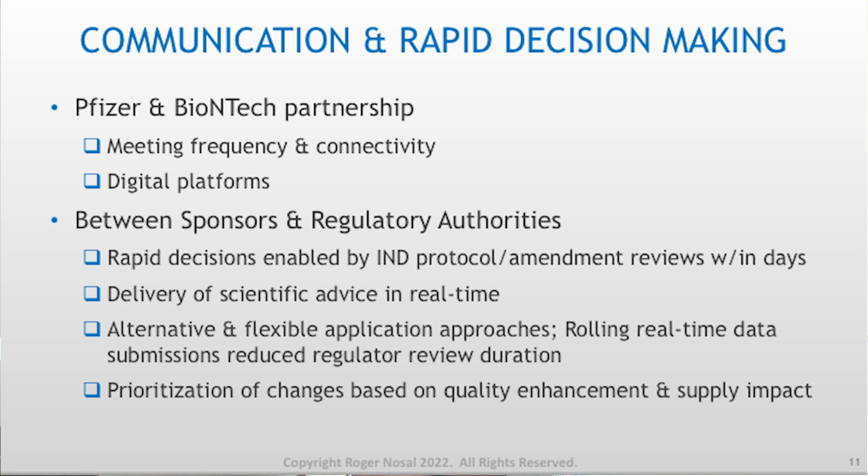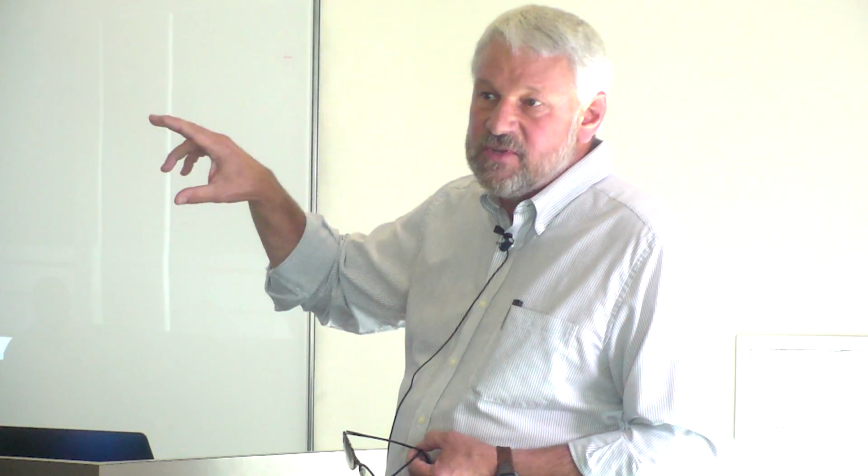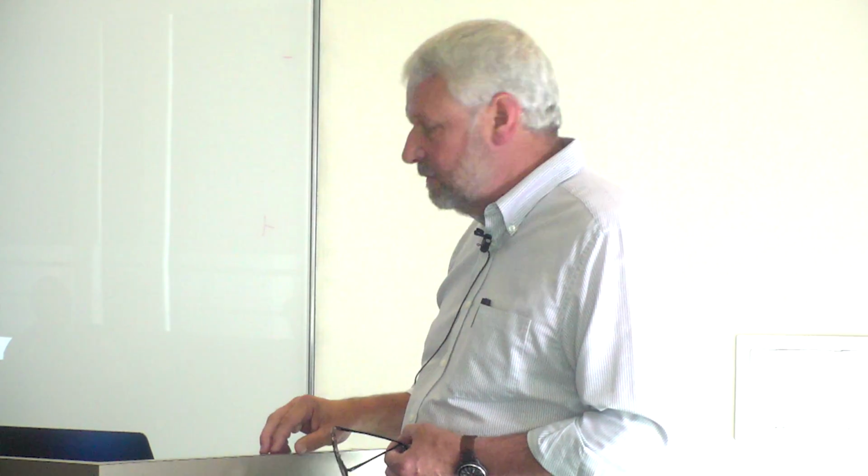The other thing that I think is really important is that the regulators were on board with helping us do that, as I said before. They were reviewing protocol information and data in real time. And that's something that we ought to think about in the future for some of these pandemic options. Is it possible to set up some sort of system where that can be done, not just with one regulatory authority, but with all of them?